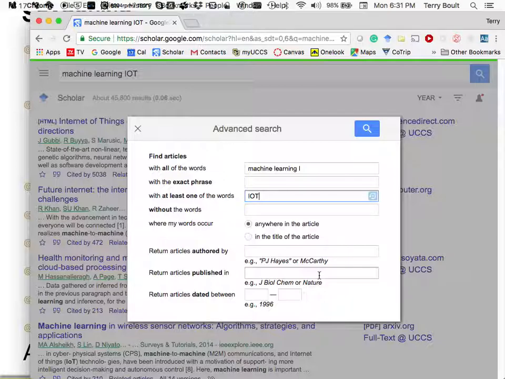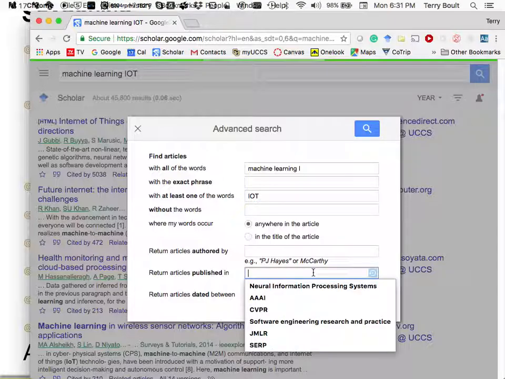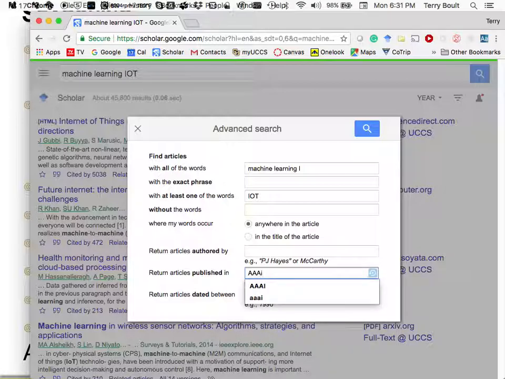Is there a format? I tried that last week with ACM CCS. It wasn't pulling up. Yeah, it was just all over the place. So finding out what the acronym is, there is something, but the answer is you first have to find it to figure out what it's called. For example, AAAI is just AAAI, right?